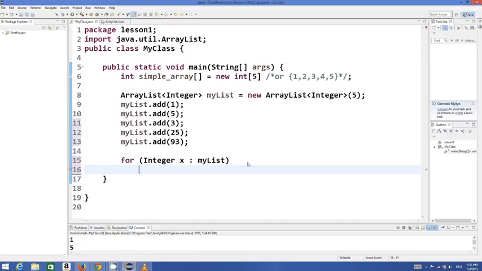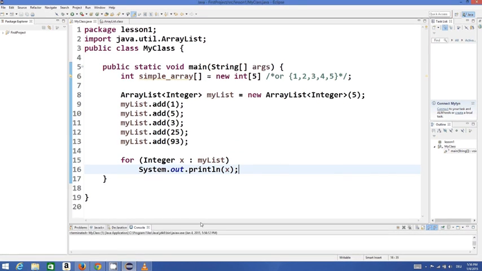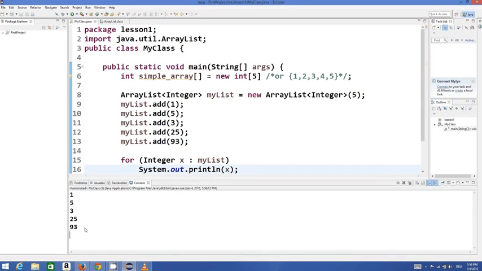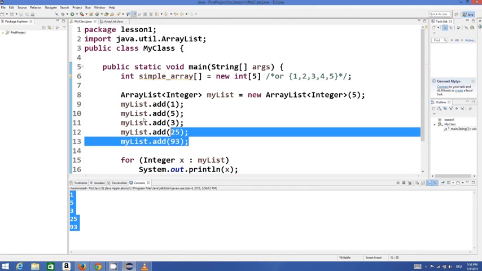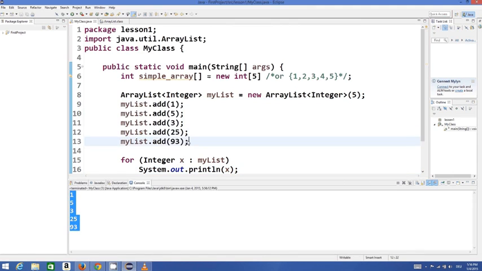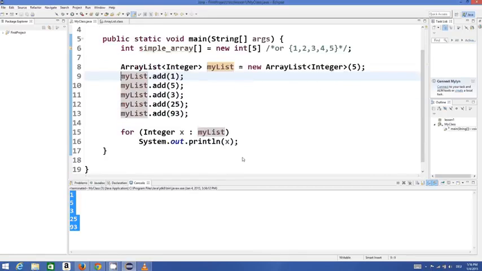So in here I can just write sysout, Control-Shift, and iterate over my list using x. Okay. And once I run the program, it prints all the values of the array, 5 values.